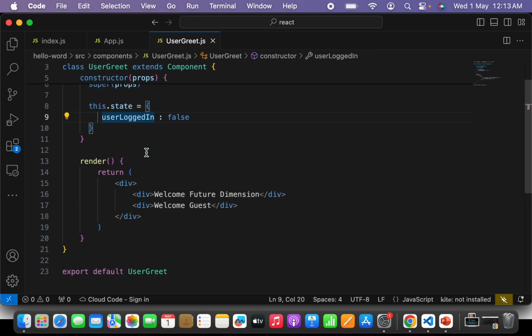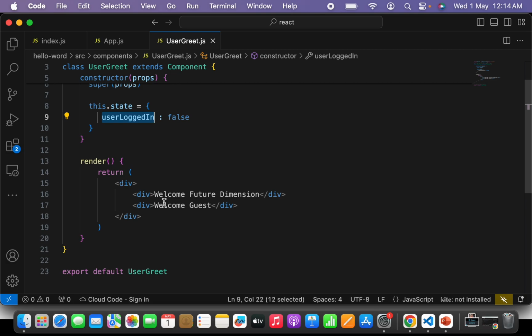Once the value of user logged in is true, we show the message welcome future dimensions, and if it's false we show the message welcome guest. This is our actual example in this tutorial.